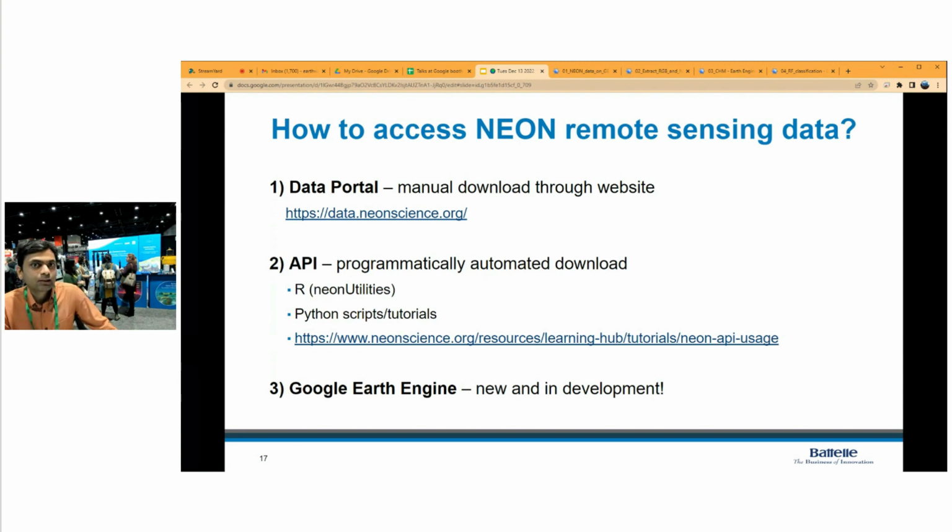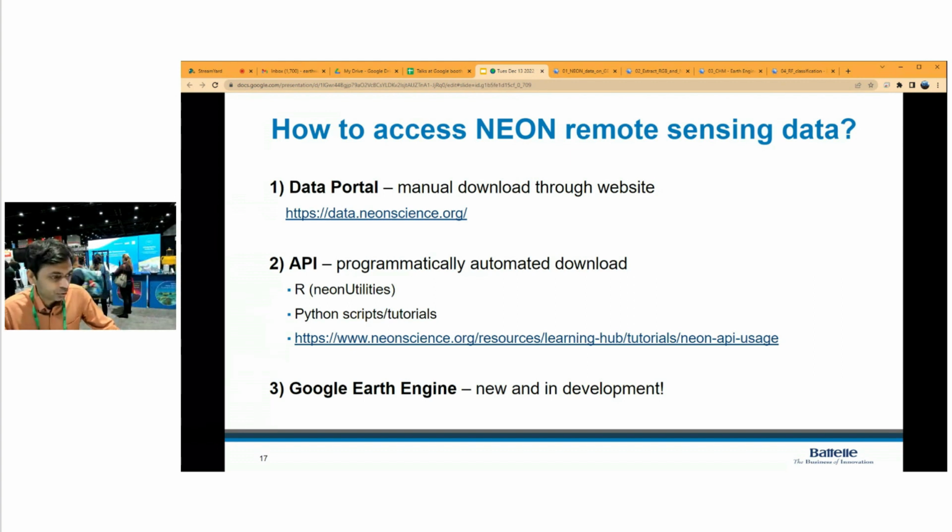NEON generates several tens of terabytes of airborne remote sensing data every year. And they make it available to the public as 29 different data products collected over several sites spread across the US. Users can download all of the NEON airborne remote sensing data in three different ways.